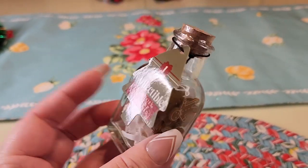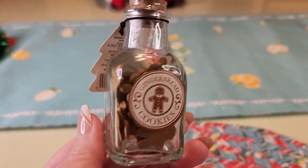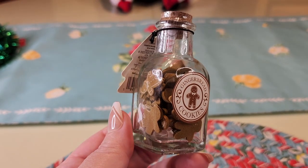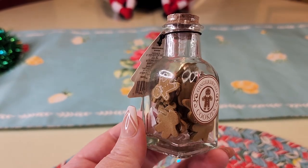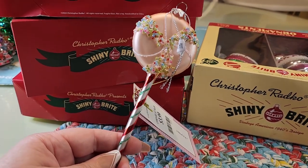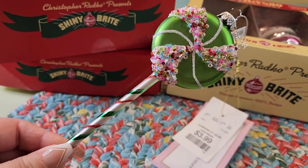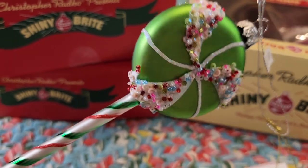A dollar in the Target dollar section — really cute, it has these little cookies in it. Pretty sure last year I said I wasn't going to do this anymore, but pretty sure this is the only one I bought that was Christmas. These could be used for crafts or they can stay in the bottle. This is from TJ Maxx and it was four dollars — it is so cute. And this one is from Home Goods and it was also four dollars.